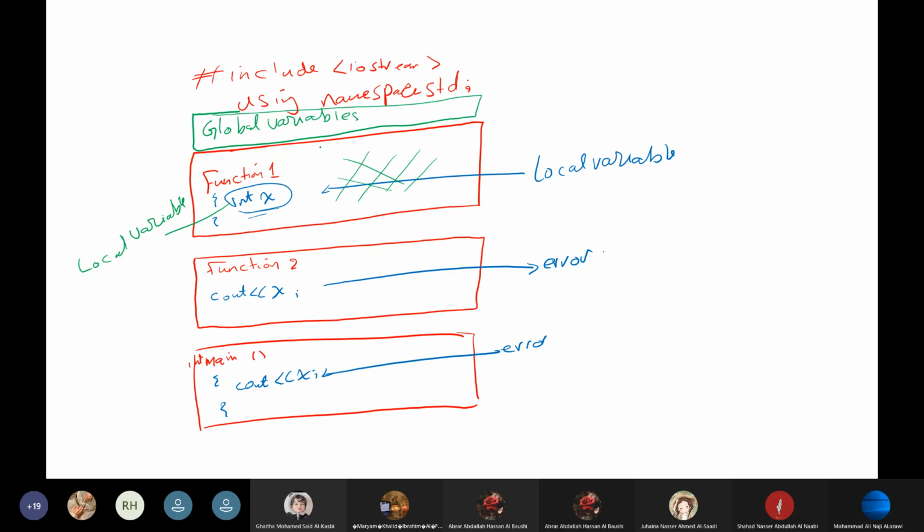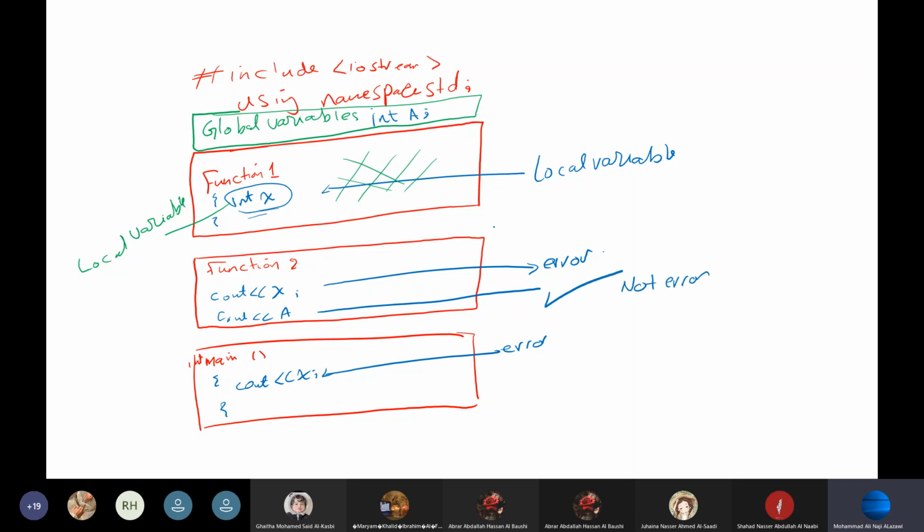All right. If I declare here a variable like, let's say, integer a, then when I write cout a, this is not an error, correct.